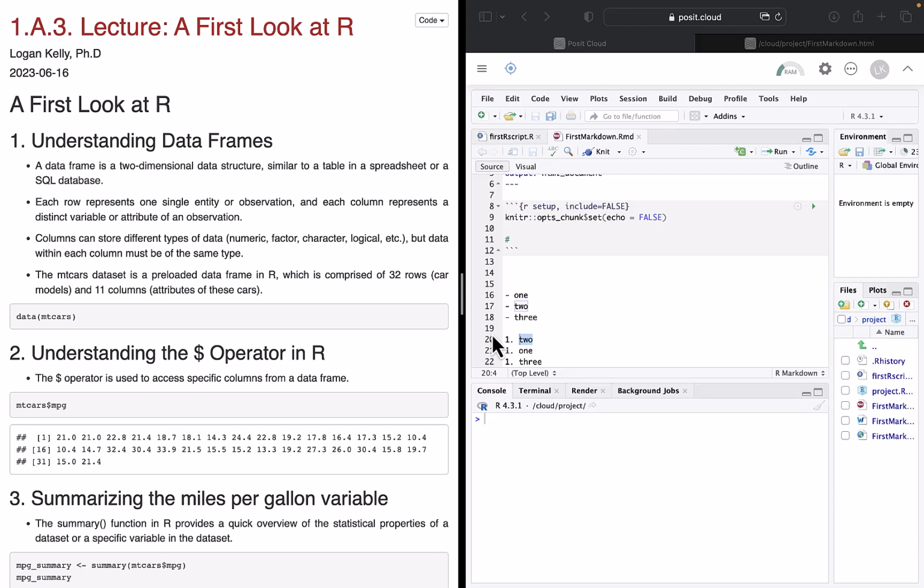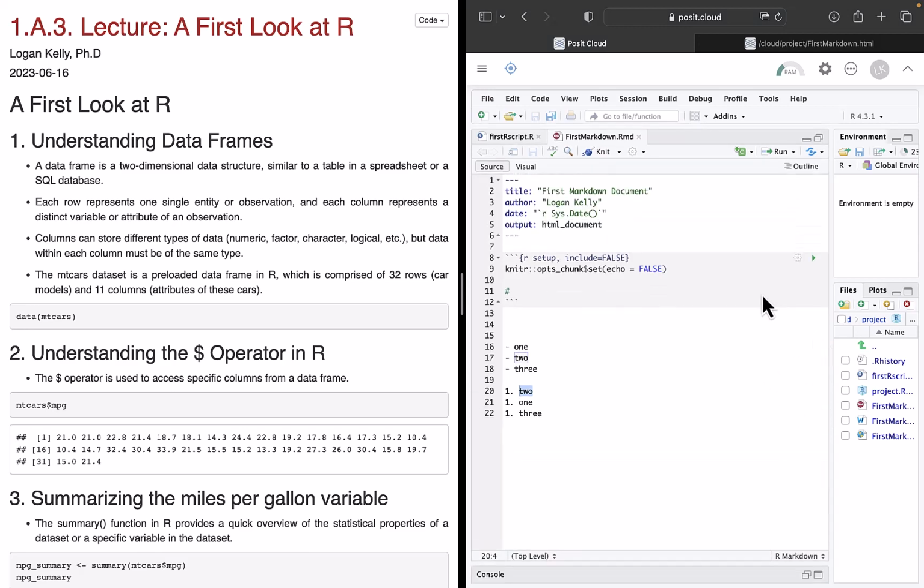In any event, we're going to use an example of a preloaded data set that just comes with R called mtcars. MT stands for Motor Trend. It's a data set of a bunch of cars that was collected back in the late 1970s. It has things like miles per gallon and other stuff. It's not a particularly interesting data set in and of itself, but it's a built-in data set, so it's easy to get at.